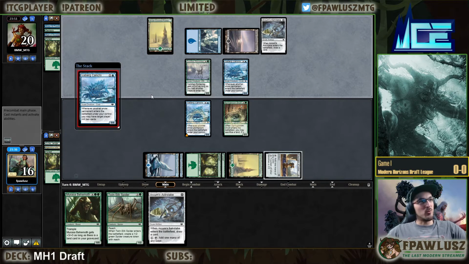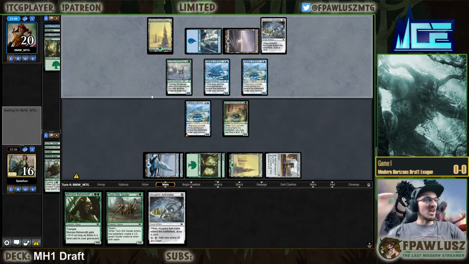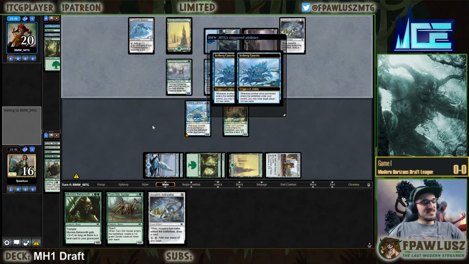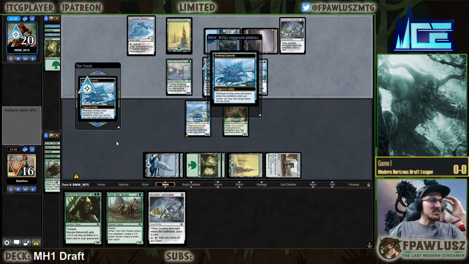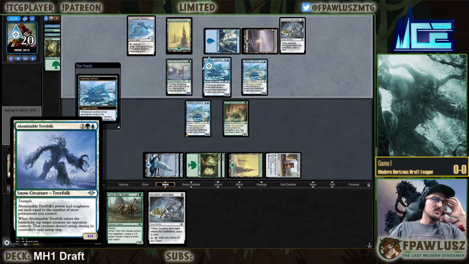Oh wow, okay, yeah, we're gonna lose this race. Our opponent's deck seems to be better than ours. Alright, we got a Mother Bear though. Let's go. Oh wow, yeah. It looks like our opponent has the better snow deck. They're gonna mill us faster. So they have double Cankrix. Oh no, Tree Folk.